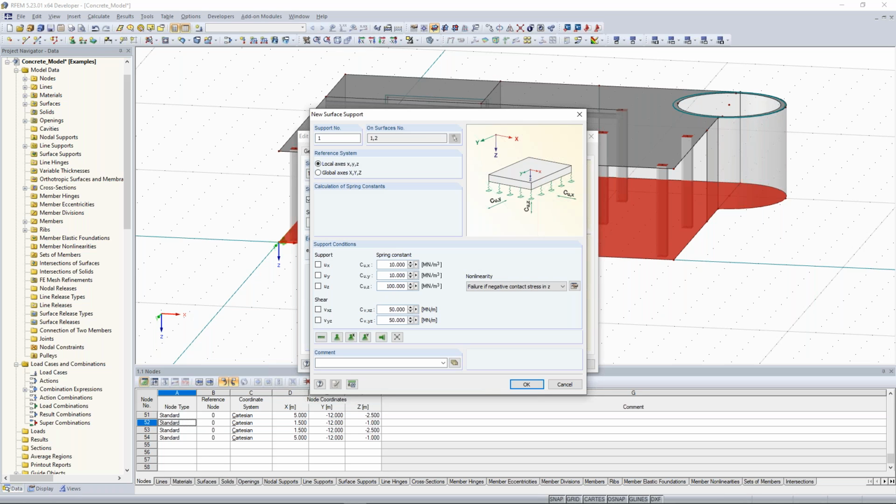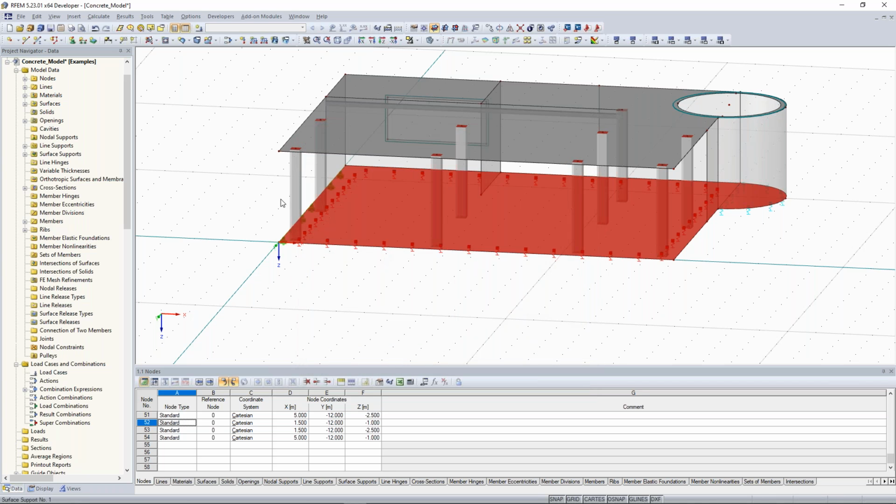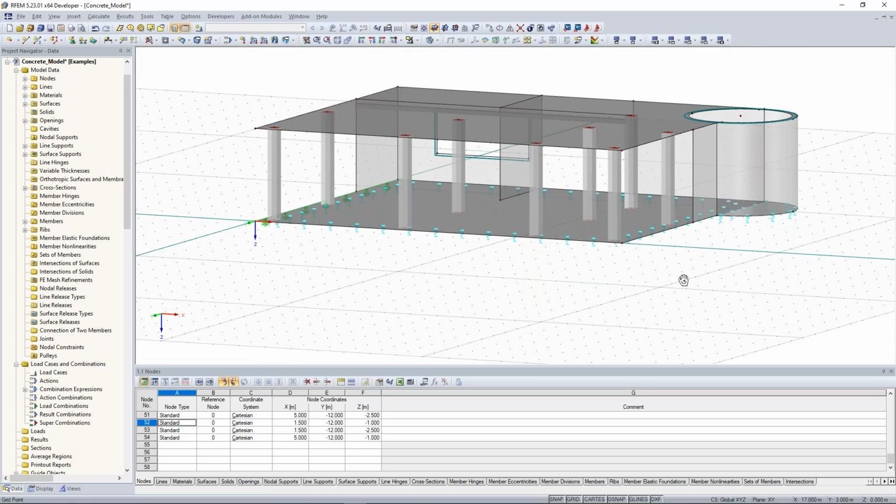And in reality, when you design or when you model these kind of foundations, please consider every time some spring constants. Don't make it rigid. This would have a very bad impact on your calculation, and also you will get no good results, because in reality you have no rigid foundation. You have some spring constants in reality. Please keep that in mind, that you enter there some values. Okay, good. I click on OK, then again on OK, and we have created this support here.